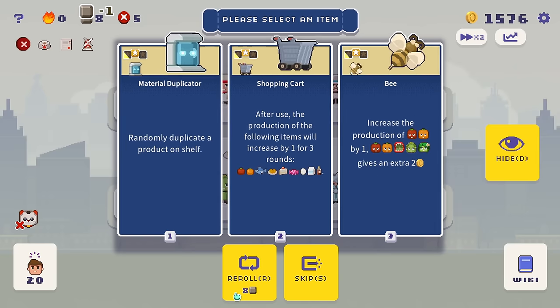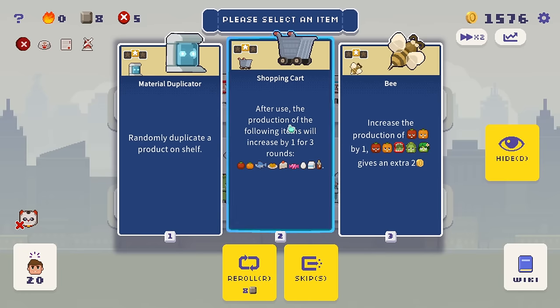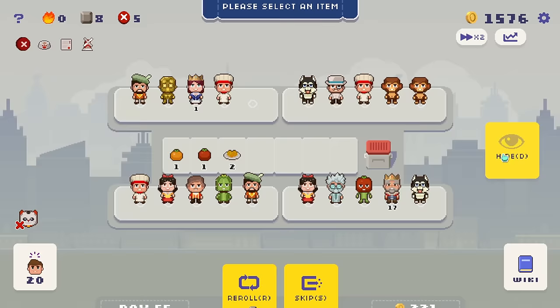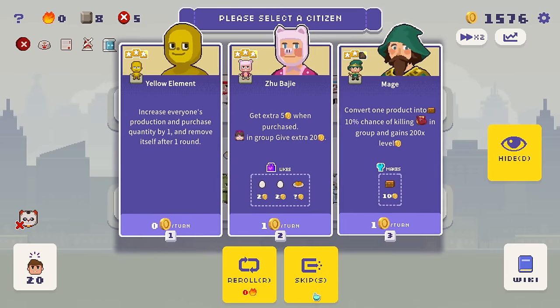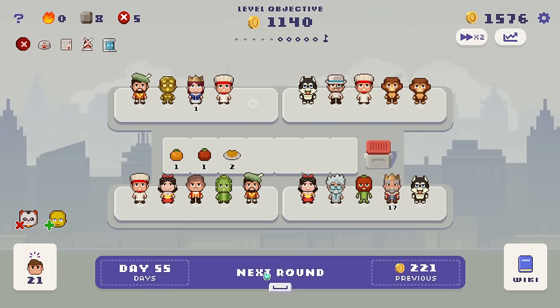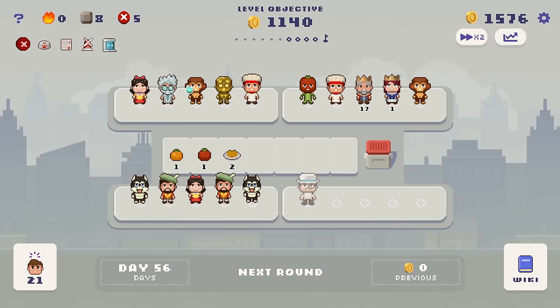No, roll them. After use, the production of these things is going to increase for 3 rounds. No, randomly duplicate the product on the shelf. You know what? Yeah, why not? Yeah, why not? Get free stuff. Yellow elemental. Increase everyone's production and purchase quantity by 1 and remove itself. Everyone. So that's... You take these everyone things. Because it just works right away.